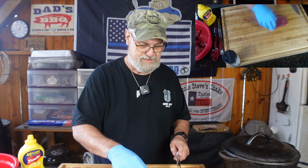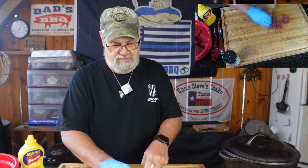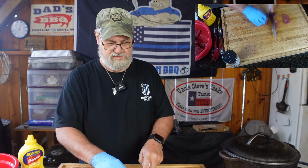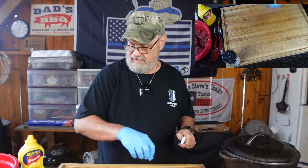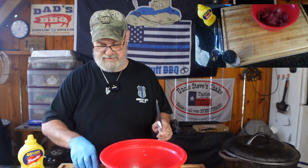And the last one, let's cut him up. Throw them in the bowl. All right, so here we go. I've got our cube steak cut up.